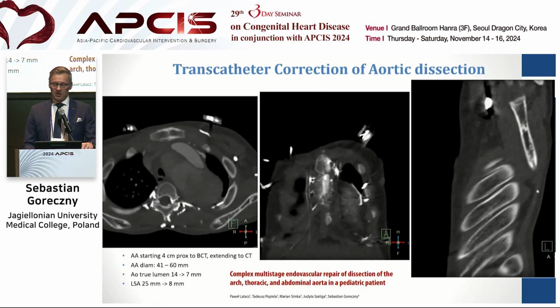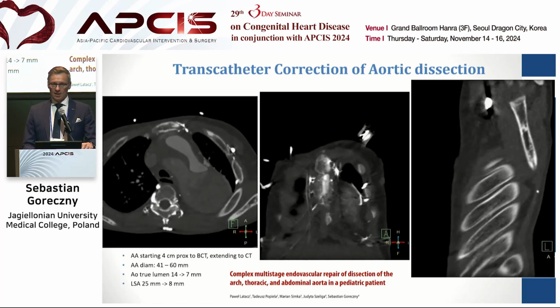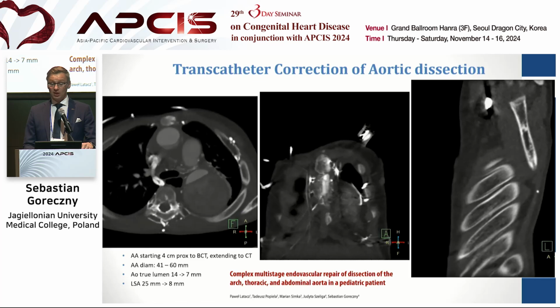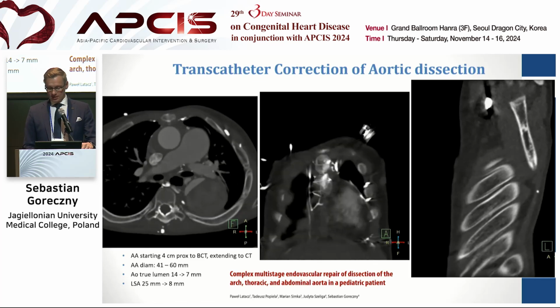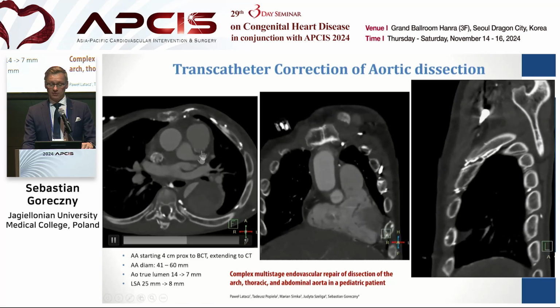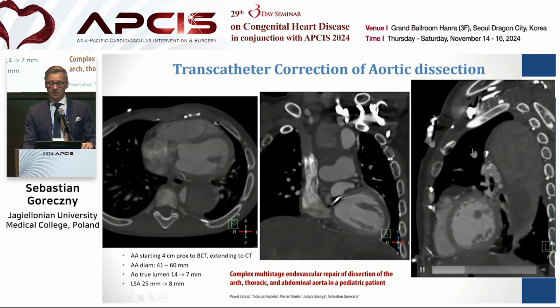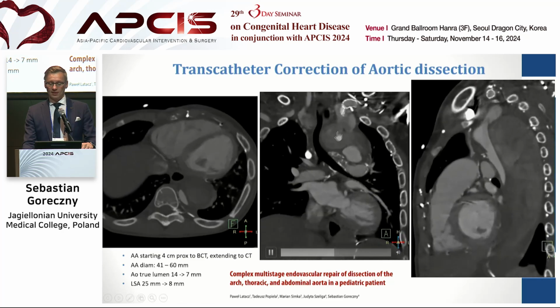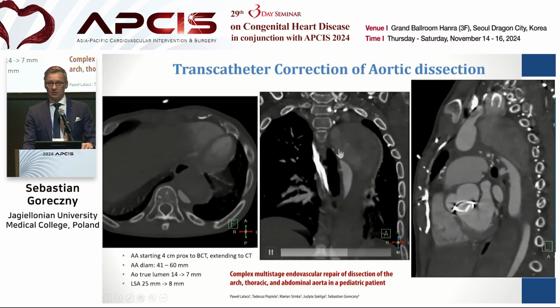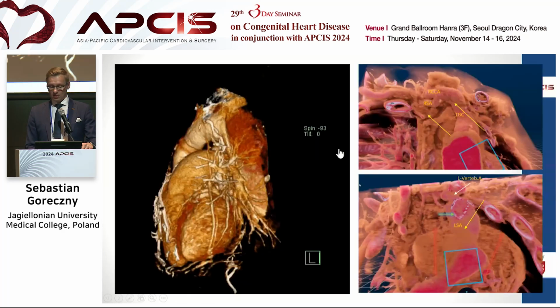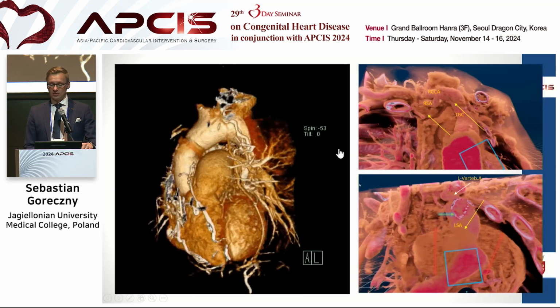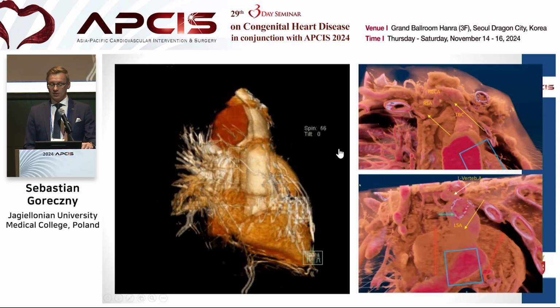This is a teenage patient with a ruptured aortic aneurysm. These images, I'm going to click through them. You're going to see that's the aneurysm there, and that's the aneurysm there. There were at least four sites of contrast leak outside of the aorta.